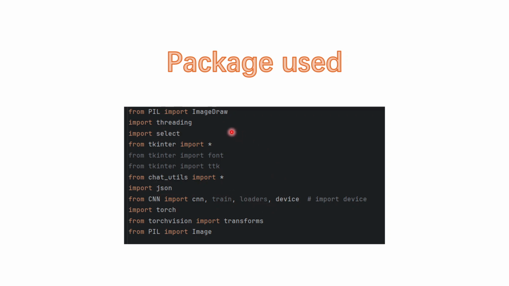These are the packages used in this program. Threading makes it possible to run the prediction mission in another thread. These are the packages in other chat system programs. Torch makes it possible to save the model trained so that it can be used next time.